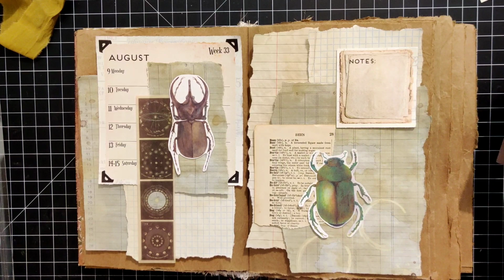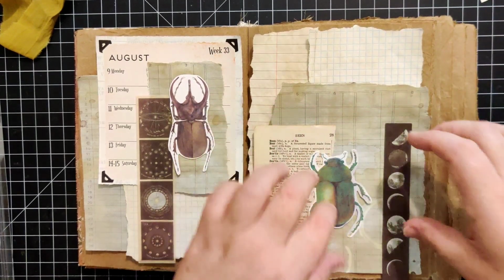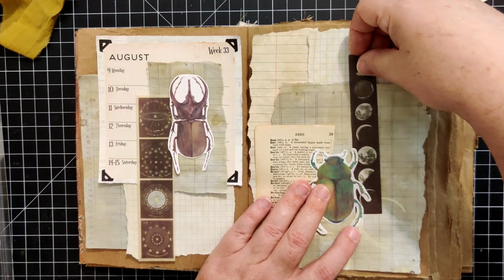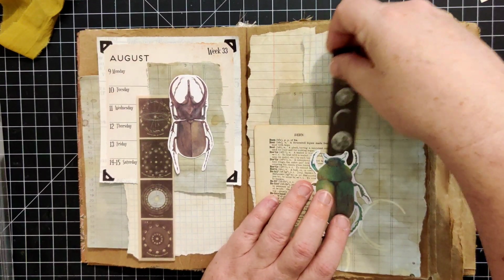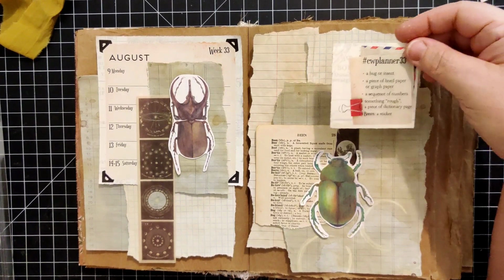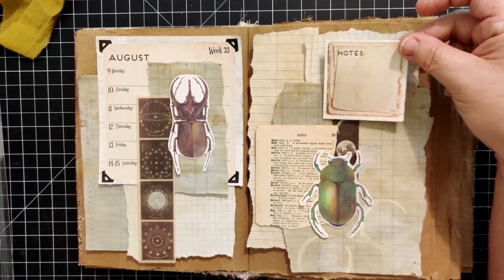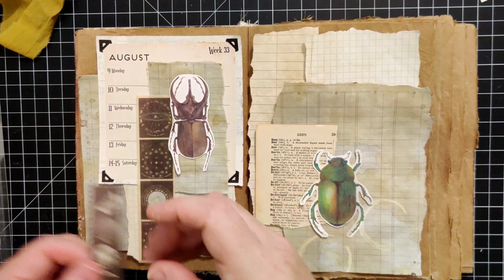Okay, so this will be washi taped in so it'll flip open. So I could put this behind him, going up this direction. No, I don't like that weird space. Let's do this instead. Oh, Oliver, no, no. I need you to stay down, okay? Okay, and so that'll kind of be hidden mostly. Maybe we flip these, put this one over here.